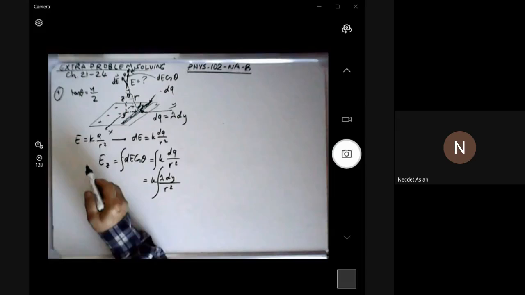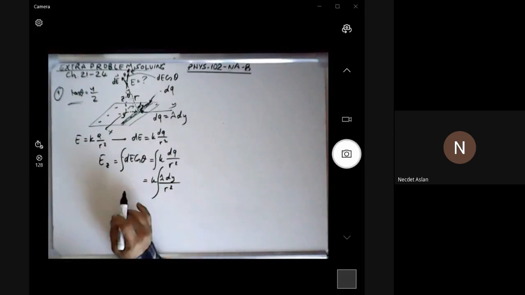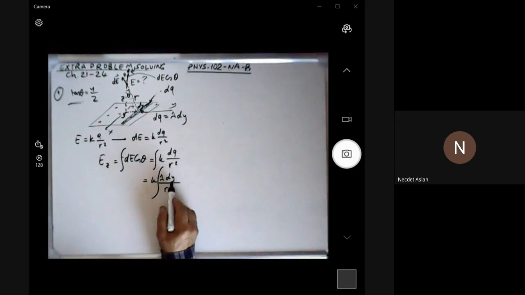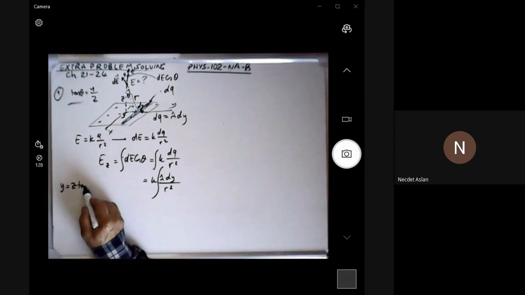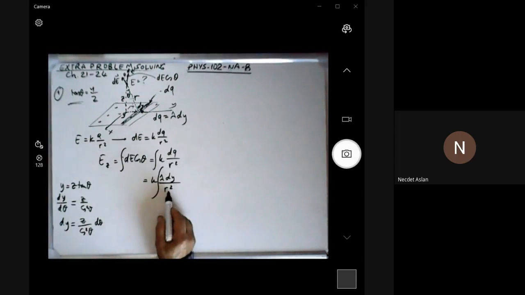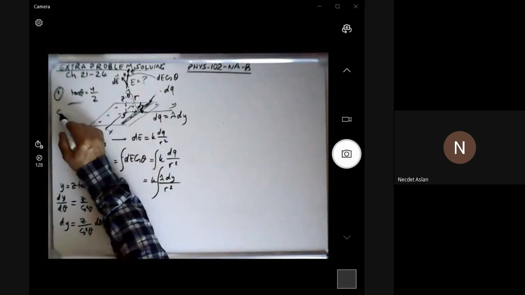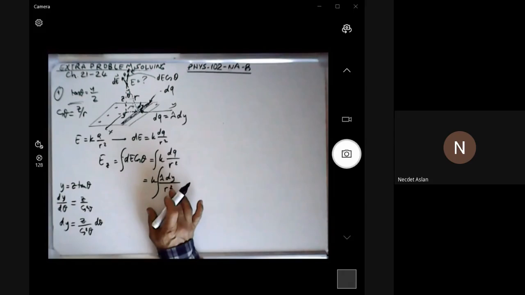Now we would like to use this opportunity that y and z are related to each other, although z is not changing in this integration, because this is y integration, and we will go to theta integration from here. So y will be equal to z times tangent theta, and if we take the derivative with respect to theta, this expression will give you z over cosine square theta. So dy can be written as z over cosine square theta times d theta. Now, if we also put r, since remember that cosine theta is equal to z over r, if we use all these expressions here, this is what we will get.